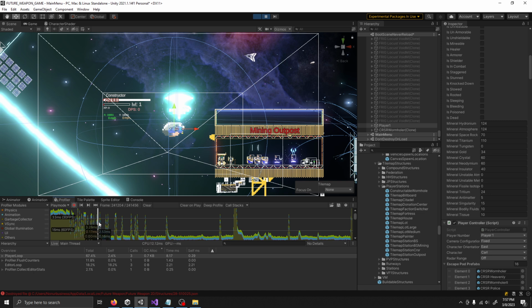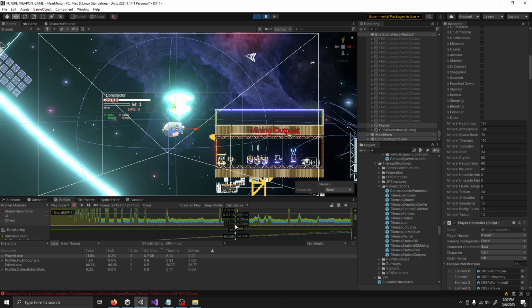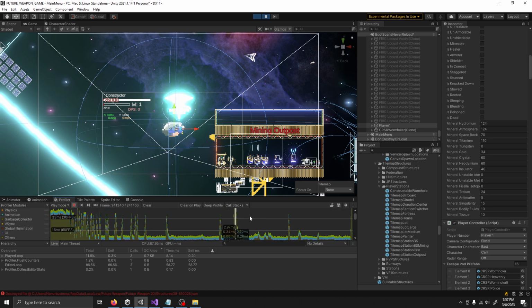It's the editor. Editor's being poop. Yep, editor's still being poop. And this spike is the editor being poop. Alright. Cool, it's not me. Alright, good.